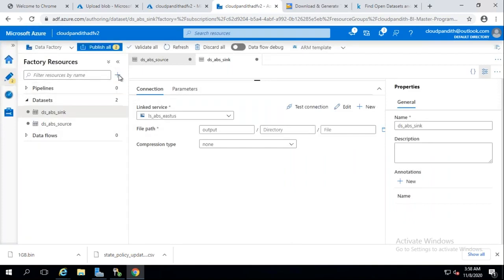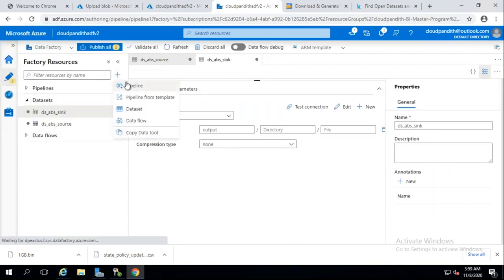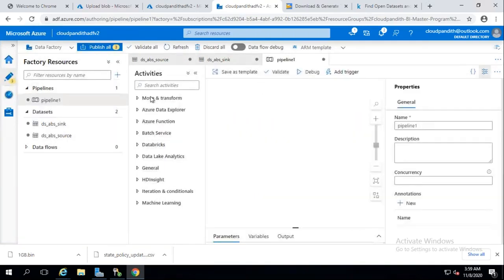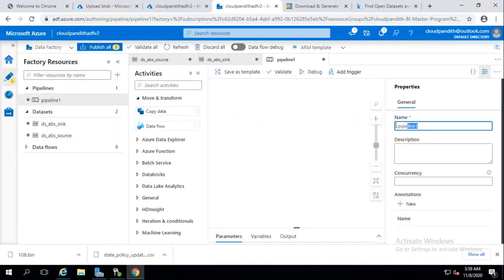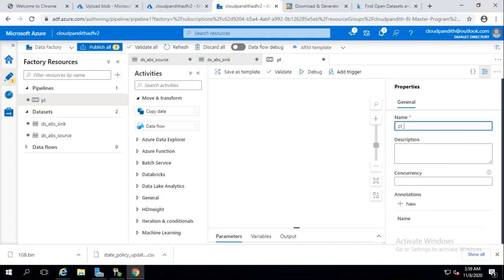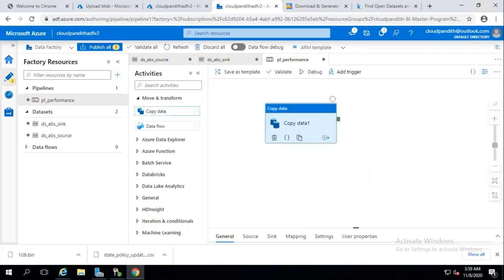Let's click on pipeline. Drag your copy activity. If you want to rename the pipeline, you can say PL for performance.